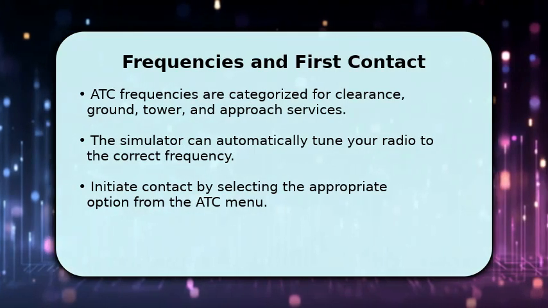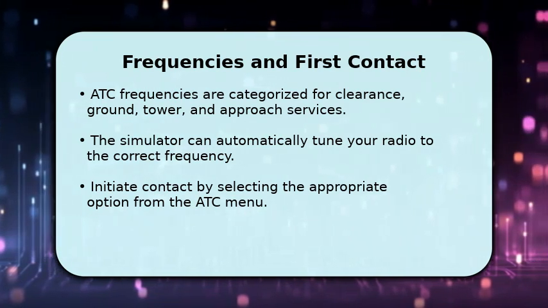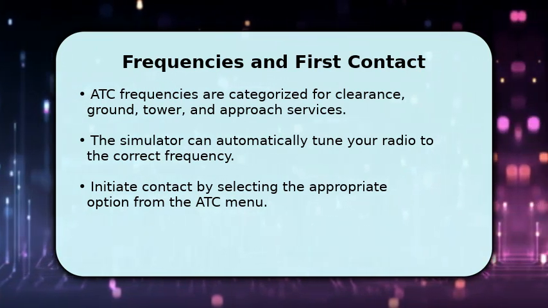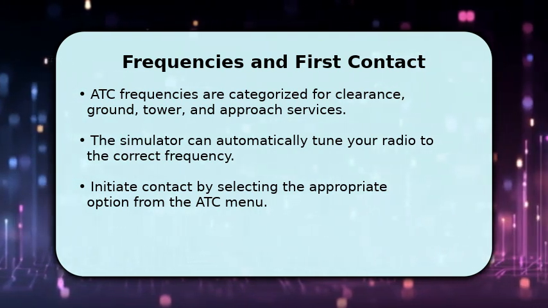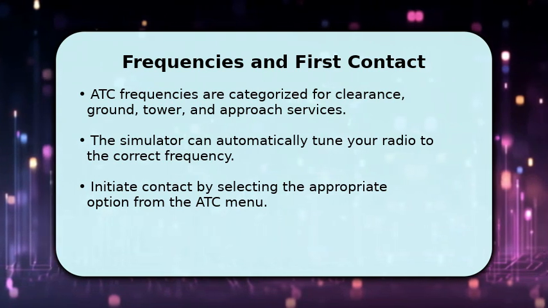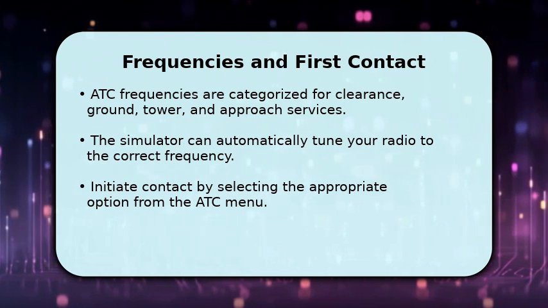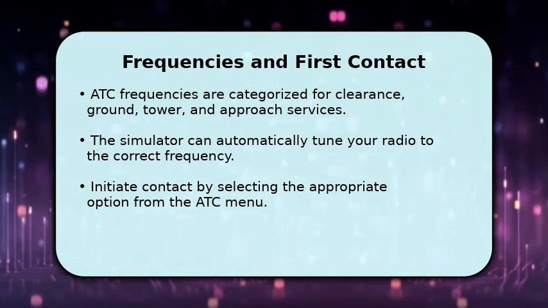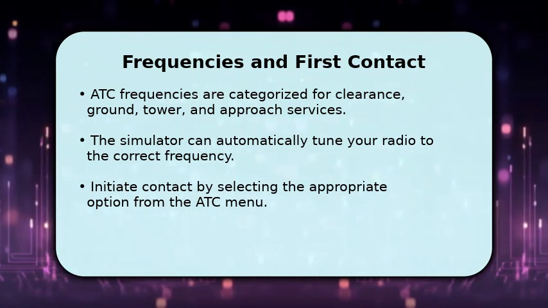Next, let's understand the different ATC frequencies. You'll encounter various services like clearance, ground, tower, and approach, each with a specific frequency. Microsoft Flight Simulator offers an auto-tune feature, which simplifies this by automatically setting your radio to the correct frequency when you select an option from the ATC menu. To make your first call, simply choose the relevant communication option from the menu.